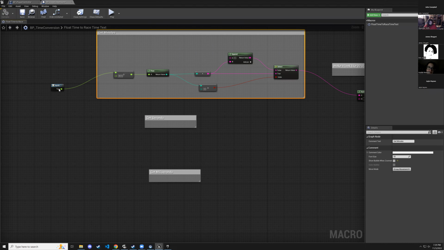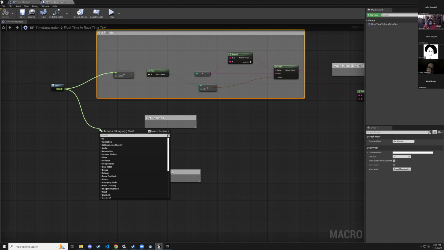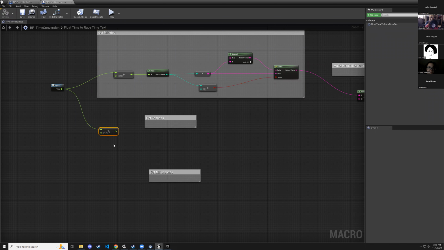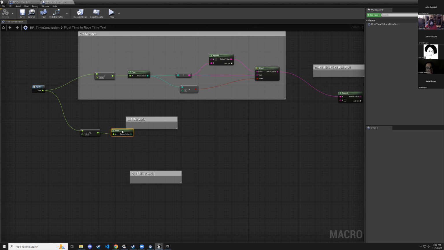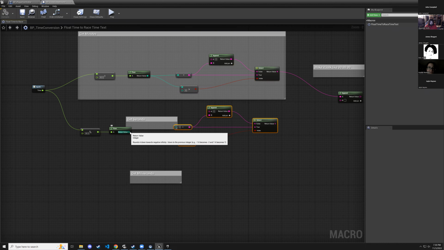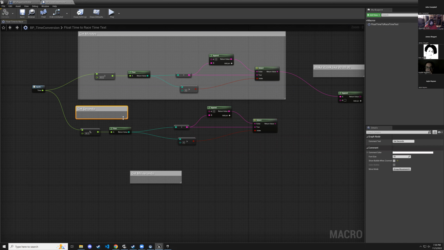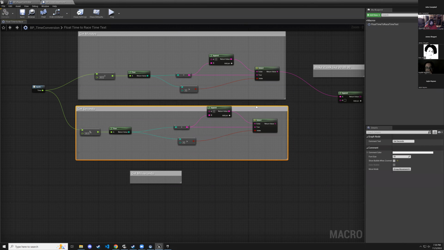Getting seconds. Okay, so we're going to come out of here. This time we're going to do what's called a remainder, a modulo, which gets the remainder. It's the same idea, so we're gonna do 60. We're gonna do another floor, and same idea for this. So I'm actually gonna ninja this right here. We're gonna copy or connect, like so. So same idea, right? We're just saying, if it's double digit, then be a double digit.